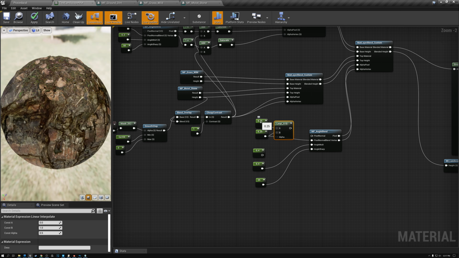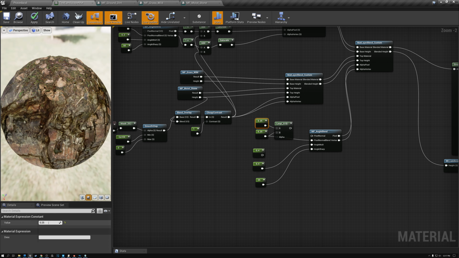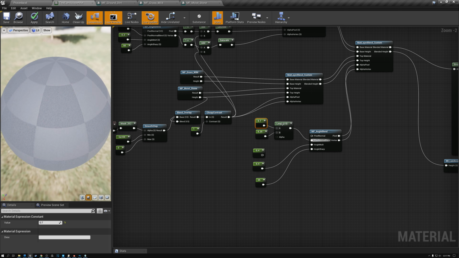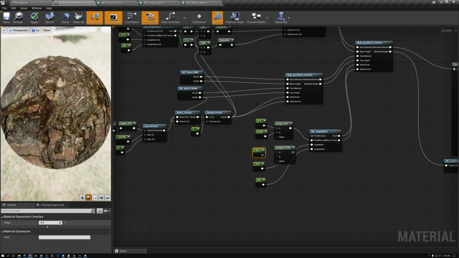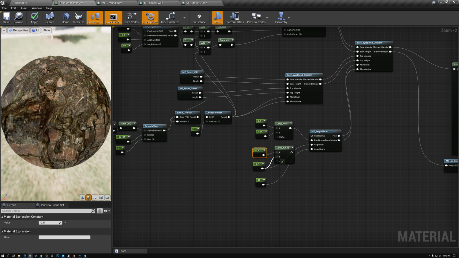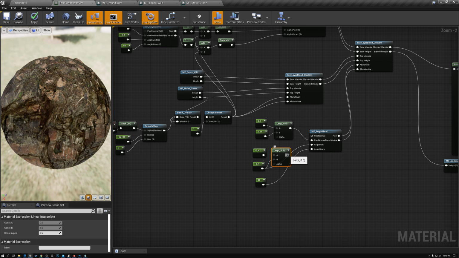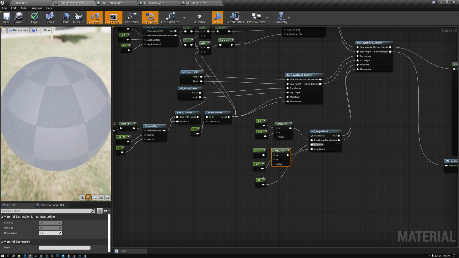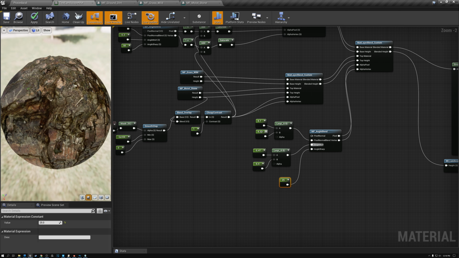So if I'm at a low elevation, I want a pixel normal blend of 0.7. So blending between the dirt and the grass, I want to use a little bit more of the pixel normal. And then I also want this value here to be 0.47. And what I'm doing here is just tuning the relationship between the dirt and the grass at the different altitudes. Now, to blend between these values, I'm going to use this height mask that I created here.